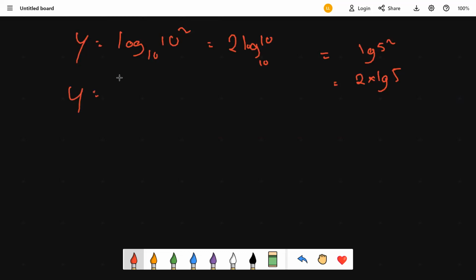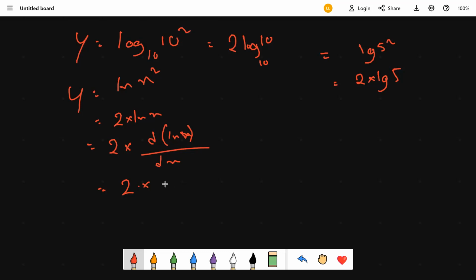Similarly, in natural logarithm also, we can bring the power in front. So if we bring the power in front, we get 2 times ln x. Now this 2 is a constant, isn't it? So we will apply our differentiation on this ln x only. Now, what do we get? We just learned that differentiation of ln x is 1 over x. Why? Because whenever we differentiate ln x, we get 1 over x times the differentiation of the inside term, which is 1 times x to the power 0. That gives us 2 times 1 over x, which means we have a value of 2 over x.